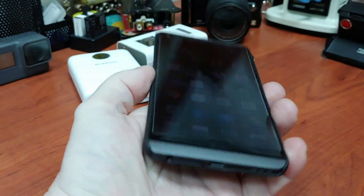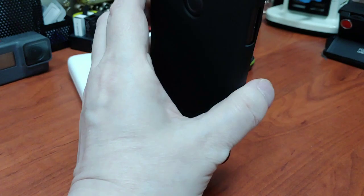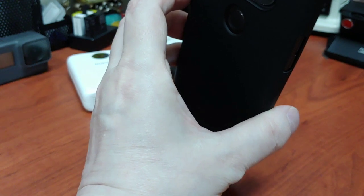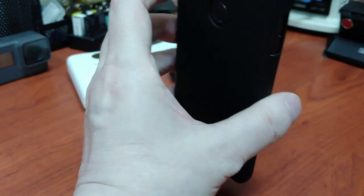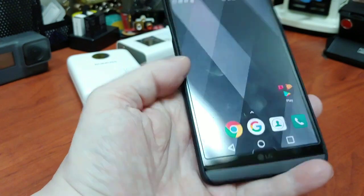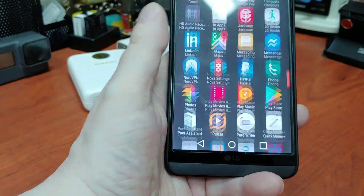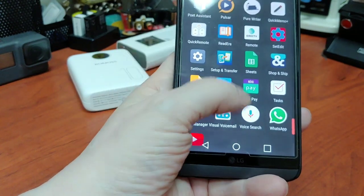I just think they have produced some really cool phones, and this one is definitely up there, especially with this removable back, this all-metal body finish. And I did read that this removable back could also help absorb a drop, because it will usually spring off and absorb some of the impact, and hopefully not crack your glass. I'm not going to try that, but that's what I'd read somewhere or saw in a video. App wise, everything works really well, and I have not had any problems at all with it.